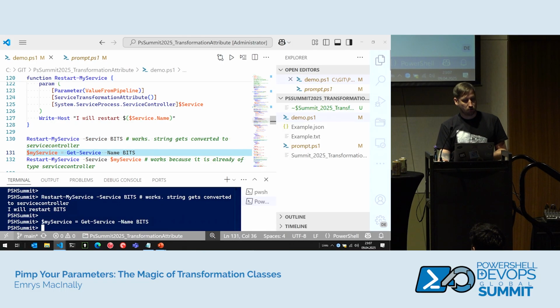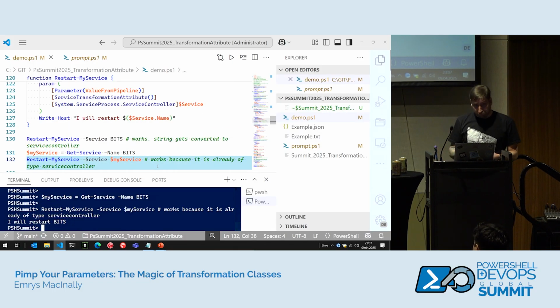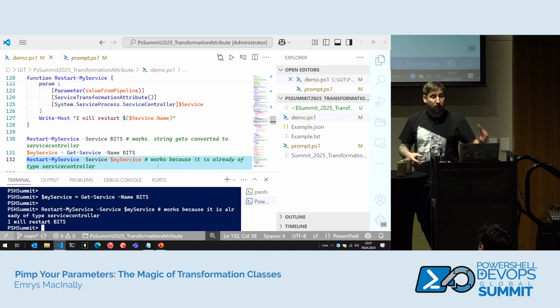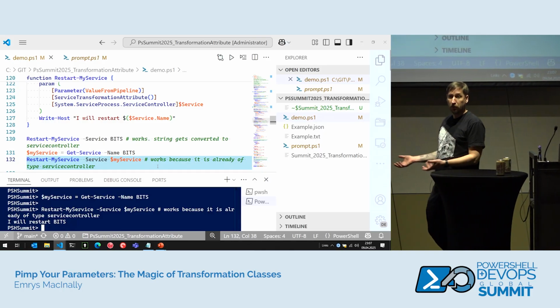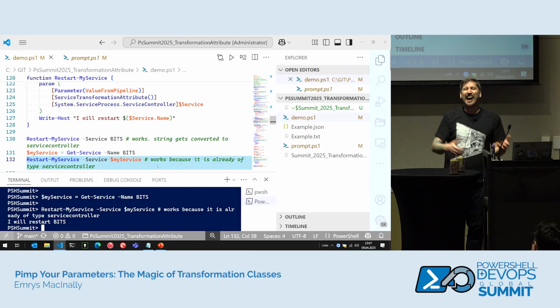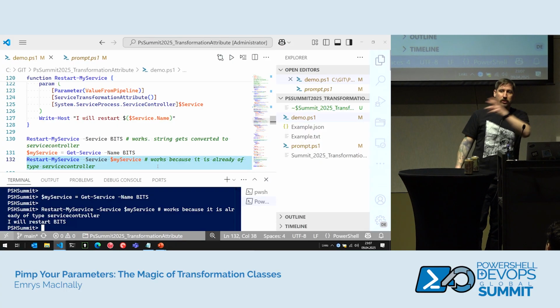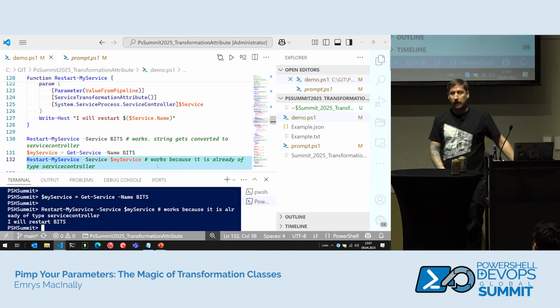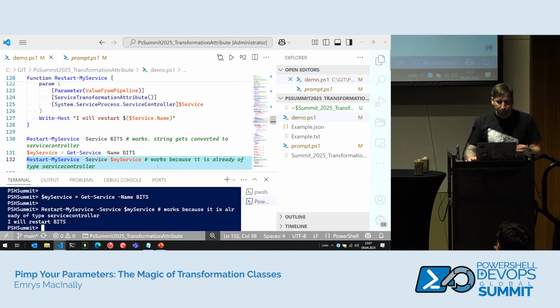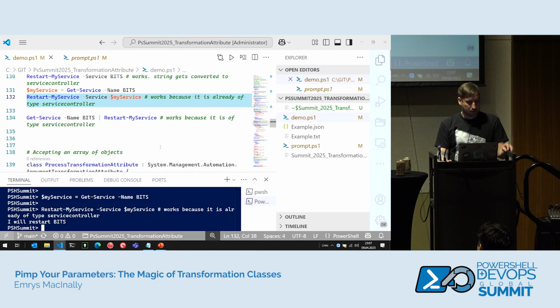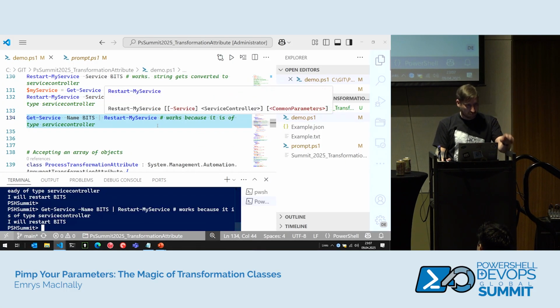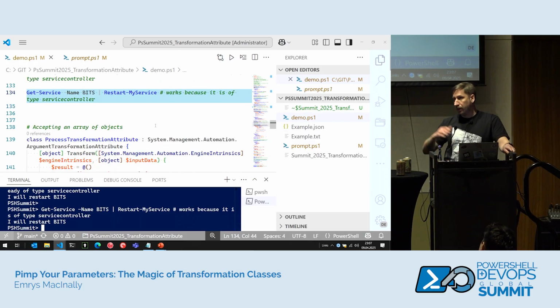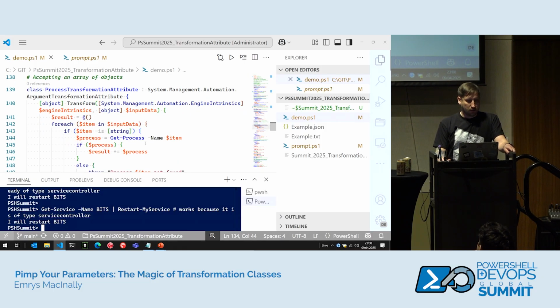But I can also do something like this, which didn't work in another example. I can get my service, store my service object in my variable, and then just pass it into my function. So my function now accepts a string representation of the name of the service or a service object. I don't care. If I've got the services earlier, I can just use them. If I don't know that, I can just pass in the name of the service, and it just works. And pipeline works as well. The support is great. And once again, it doesn't matter if I pass over the pipeline a name, a string, or the actual service object.